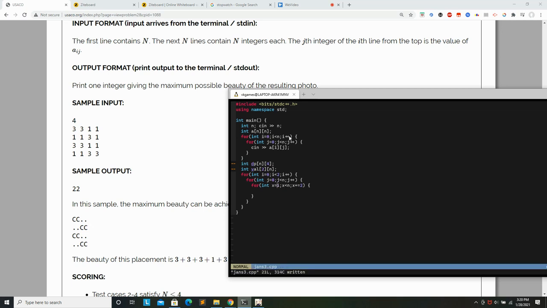So okay, I guess we can do this. Val of ij equal to a of xj is 0 first. We can do our dp.